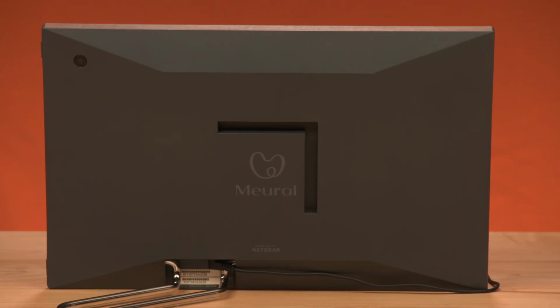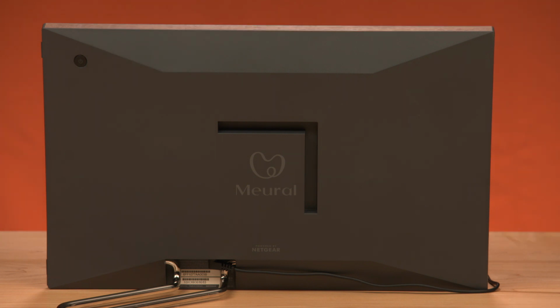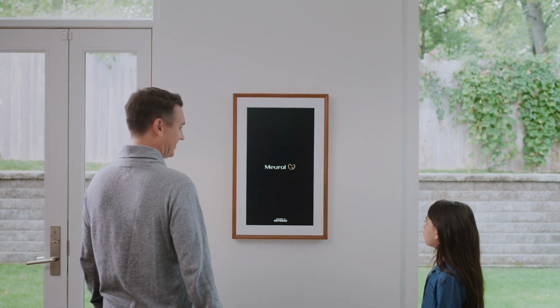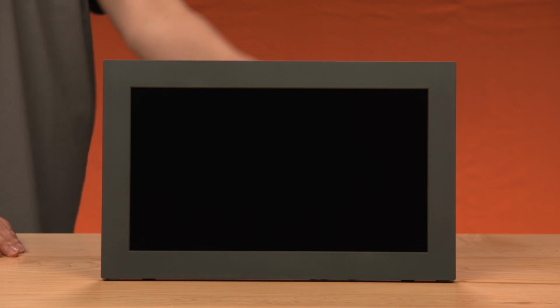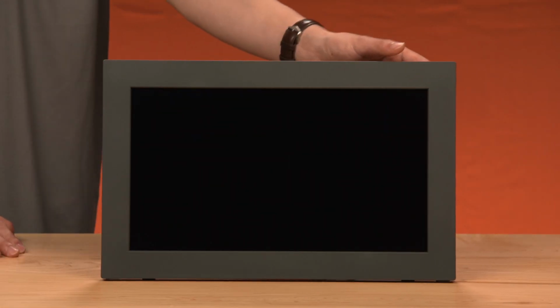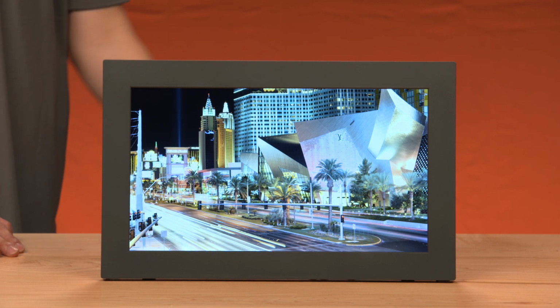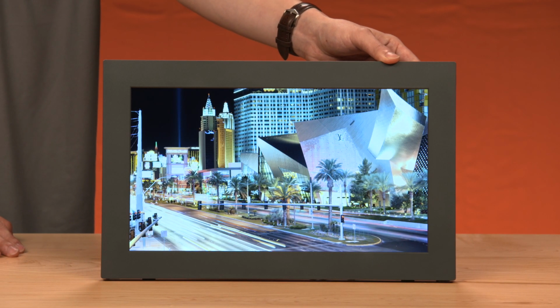When in landscape orientation, your Meural includes a power button on the back of the 15-inch frame and the bottom of the 21-inch and 27-inch Canvas. Tap the power button to put the frame to sleep. Press the power button for 1 second to turn the frame back on. To turn off the frame, press and hold the power button for 10 seconds.